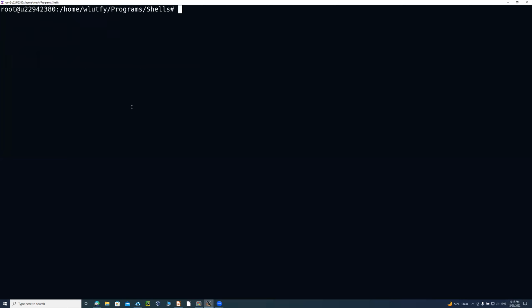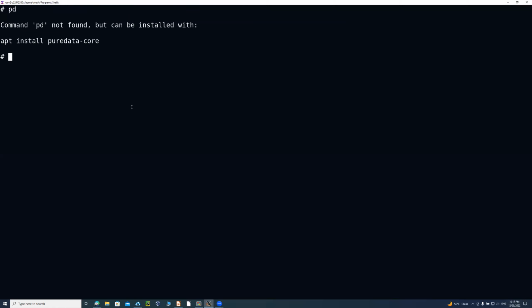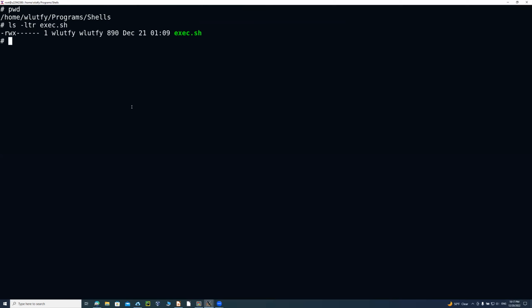And then at this time, let me just make sure that export PS1 is set. I'm going to just say root at my web university or something. So here I'm just going to say pound, and that's good enough. That way I have a smaller screen here. You can see that here I'm on that directory, ls -ltr, exec.sh is there. So I'm going to say exec.sh.